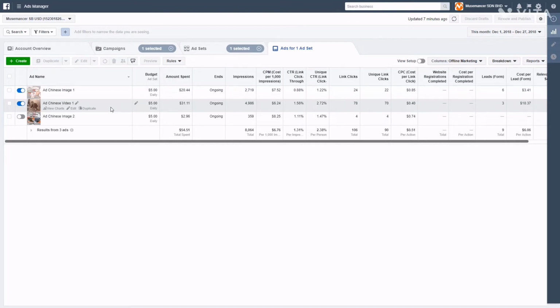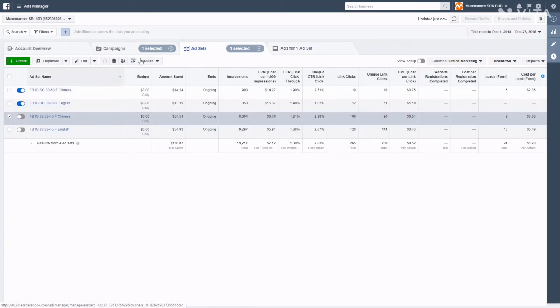However, I will not recommend that you test more than 5 in a row, because even if you have a large ad spend, Facebook is going to struggle to rotate the ads because there's just too many ads to choose from. And if you're playing on a small budget, then the problem will be even more apparent. So normally I will keep it about 3 to 5 ads to split test at any given time. Just like this one, it was 3 ads. Okay, so maybe I'll just show you another example.